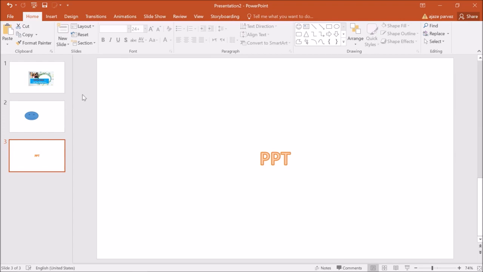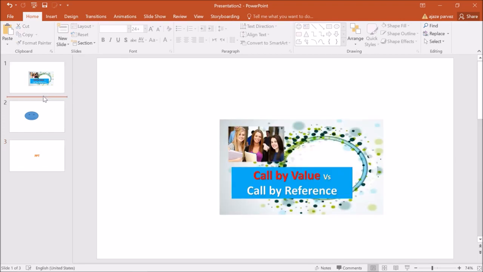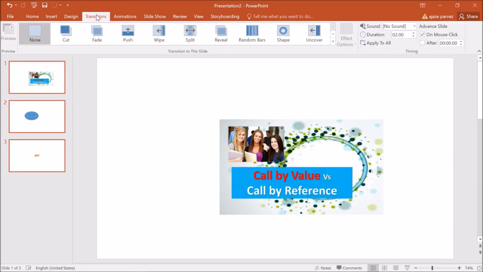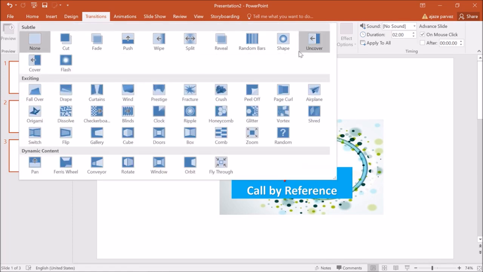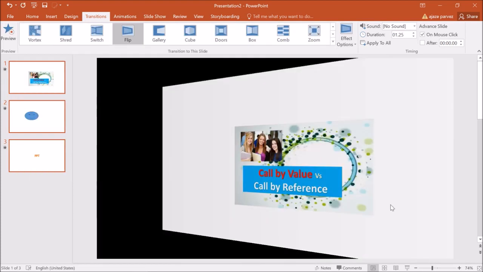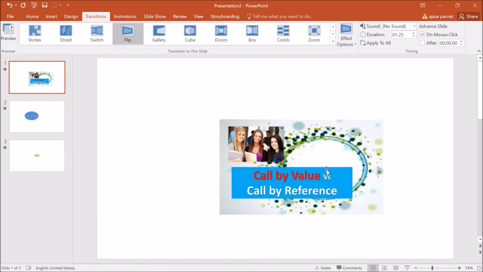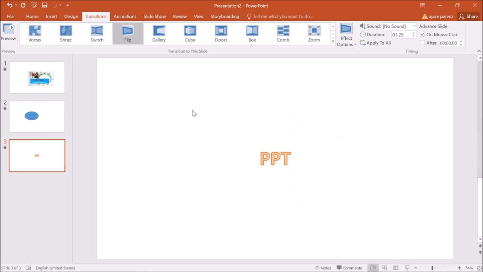Now I want to add some transition, so I'll select all of these. Go to Transitions. There are multiple options. There are so many options you can choose. Say I'm choosing this one. Now you just see how the things have changed. Second, third. So this is the transition thing which I'm trying to emphasize here.